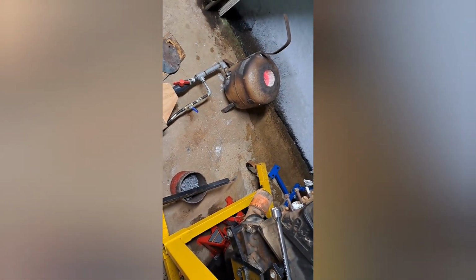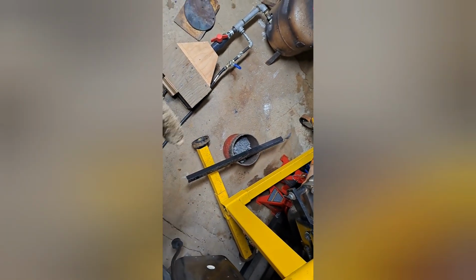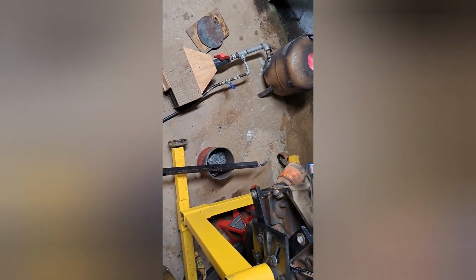Also, a little note, I was trying to save all my shavings off my milling machine and lathe, try to remelt it down. Kind of pointless for what I was getting out of it. 3/4 of it was turning into slag, and no good stuff. I mean, you can't do nothing with that. So now I'm not going to bother. I'll just take it into the scrap metal depot and get what I can get for weight off of it and get paid, I guess. Kind of a waste of time, but I could still save it for that, I guess, for money.